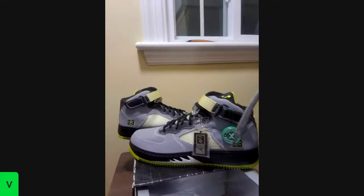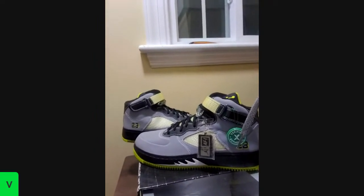Now, how much did you get those for on StockX, if you don't mind me asking? They were a good deal. I got them when I first started collecting a couple of years ago. Probably like $150, with shipping and stuff. So it was worth it for me. I like the colorway. It was something kind of odd and different. I like Air Forces and Jordan, so it was kind of a weird fusion, I guess.